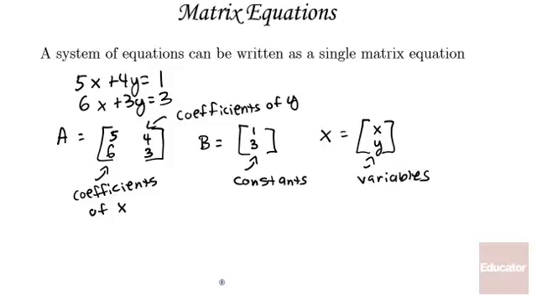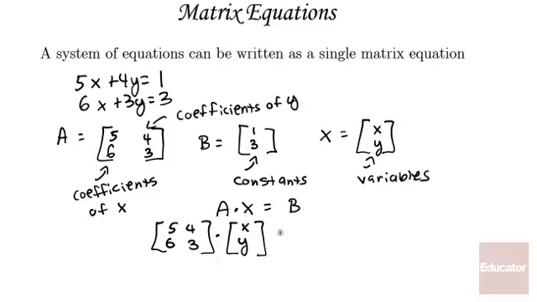Okay, so now I have these three matrices, but I want to write them as an equation. I could say that matrix A times matrix X equals matrix B. If I have matrix A, that is 5, 6, 4, 3 for the elements, times matrix X, my variables, it's going to give me my constants. Well, let's just look at what this is saying by using matrix multiplication. So this is my matrix equation for this system of equations. All right, let's multiply this out and see what happens.